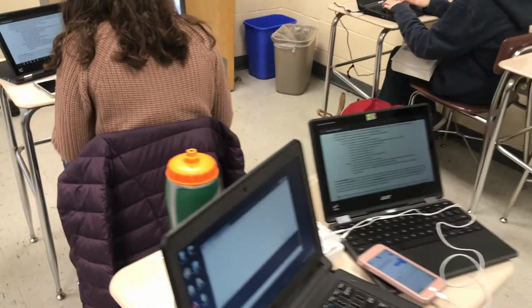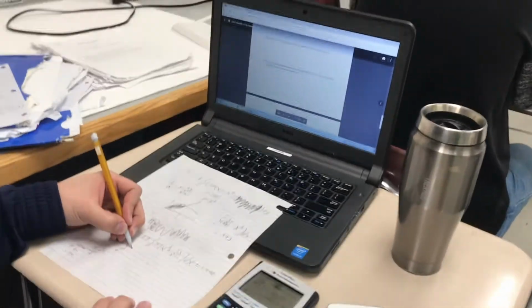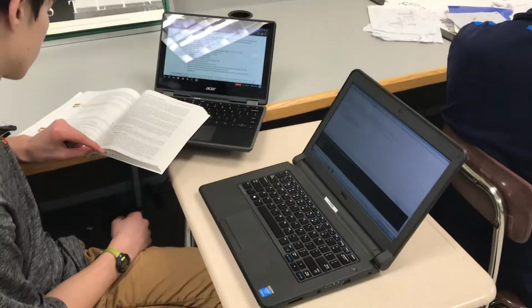And what that allows me to do is do more complicated problems in a longer period of time in class when needed, and have me there while they're doing it to ask questions. So the flip model for me has worked dramatically well because I'm able to push them to extend what we're learning and use more time wisely in class.